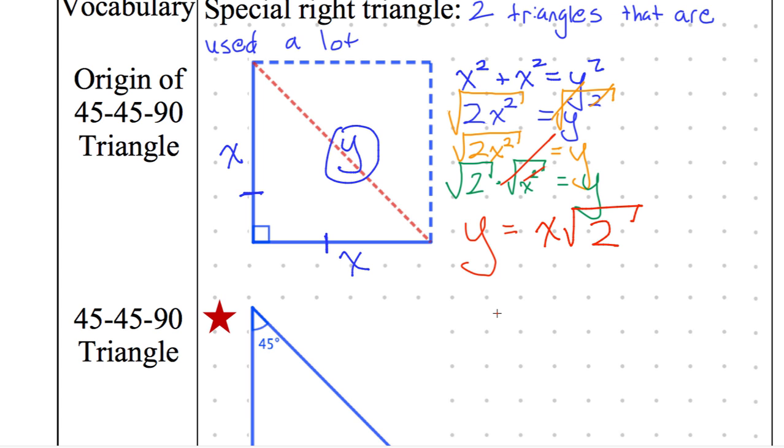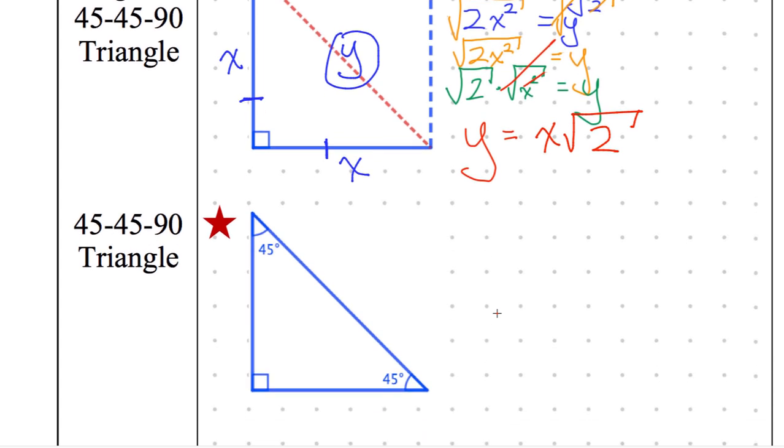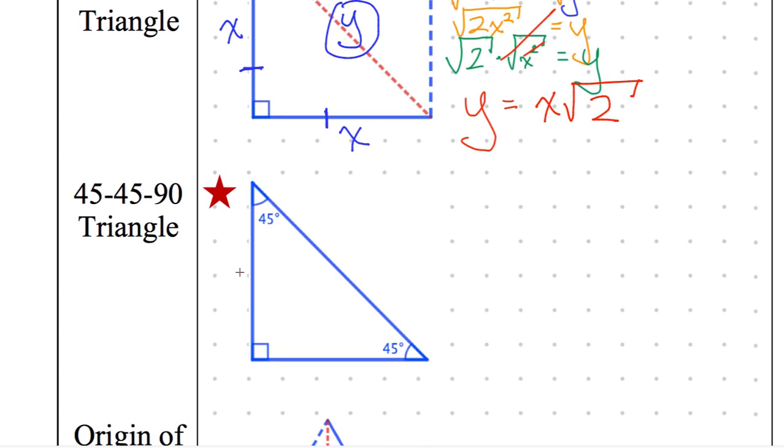And that brings us to our formula that we are going to memorize. This is something you're going to memorize for the rest of your mathematical career. You're going to think about it when you go to bed. You're going to think about it as soon as you're on the bus. It's x, x, and x square root of 2. This is star. This is something that you are going to rewrite in your summary. You're going to be using this over and over on the homework.